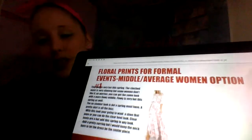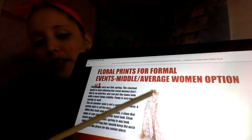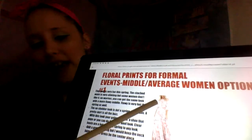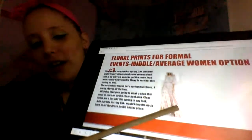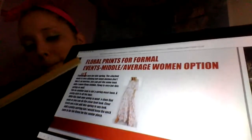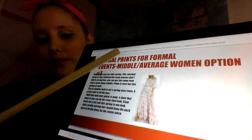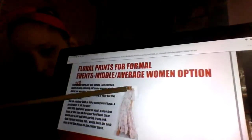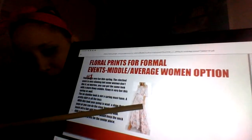So they cinch in the waist, which is the material that, instead of being flowy like the bottom, hugs your middle. But with this effect, with the shoulder out and that extra layer coming a little bit over your belly, and the flowier skirt, it does have a slimming effect. But you want to make sure you're not... with our body types, it's easy to look like a little baby bump with these kinds of dresses. So like I said, you got to make sure that the front comes down enough to have that slimming effect. But if it doesn't come out enough, it's just going to make you look like you have a baby bump.